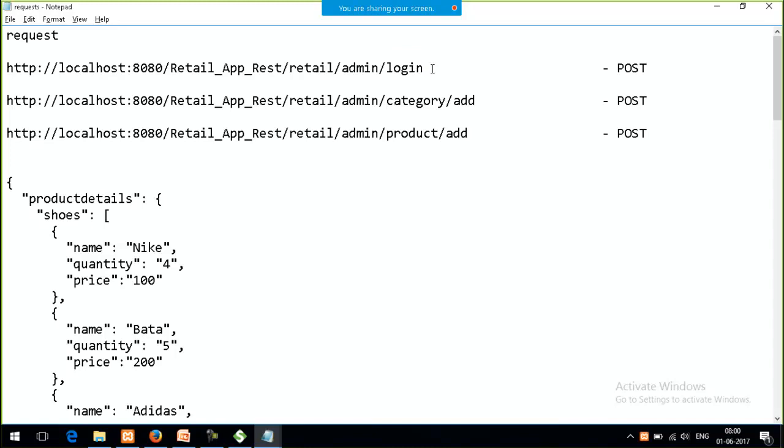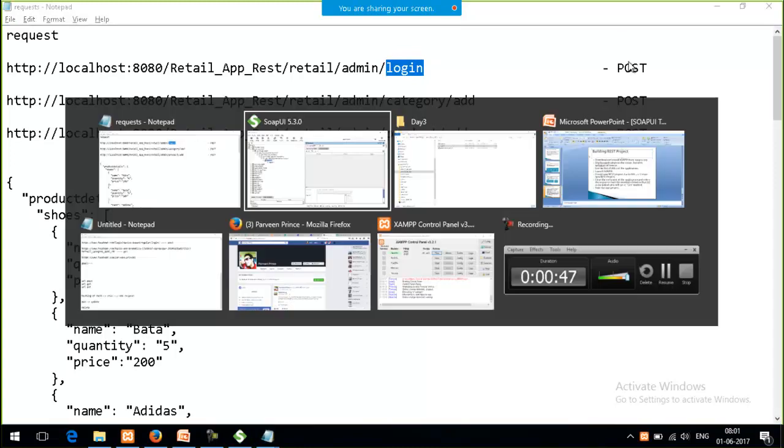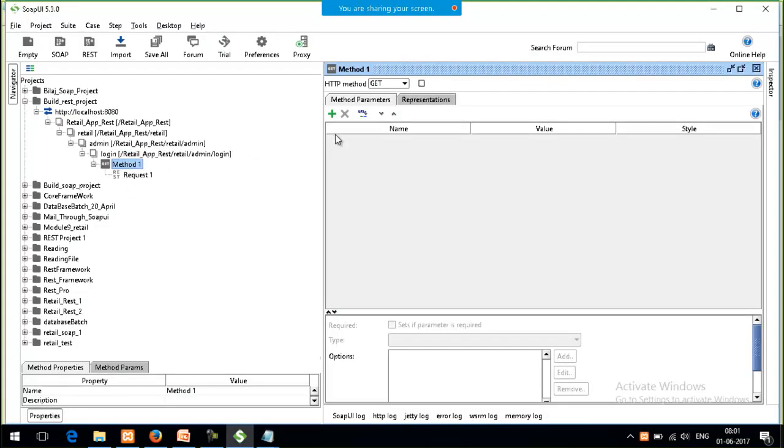Fine, and I'm not going to delete it because for each and every resource I'll get a method, I'll get a request, but I'll delete all. I'll just keep this login with me. Okay, I'll just keep the method and request for the login child resource. So what kind of request is it? It is post. Now change the method type to post. Can you see get, post, put, delete, head, options? Many things are coming. I'll just select post.